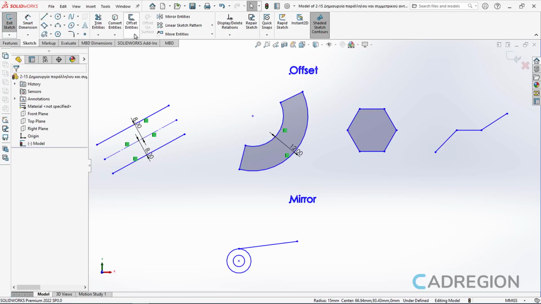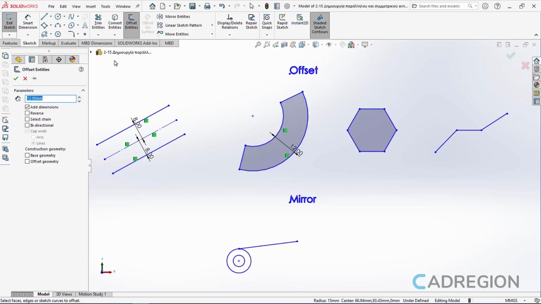For the next example, I will activate the Offset Entities tool once again. I will type in the Distance field the number 6 and I will deactivate the Cap Ends option. I will select a side of the hexagon and notice that Solidworks offsets only this side. I will also select the first linear segment of the curve on the right and notice that again Solidworks offsets only the selected segment.